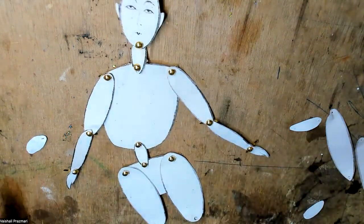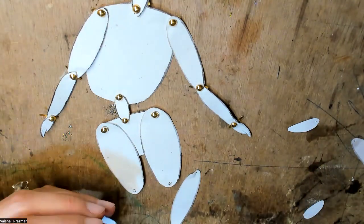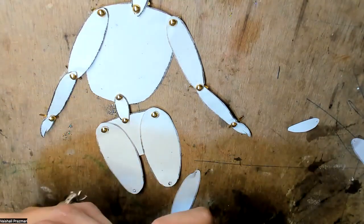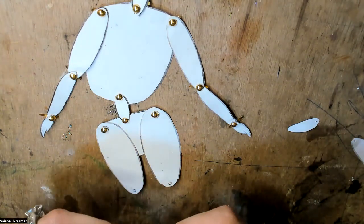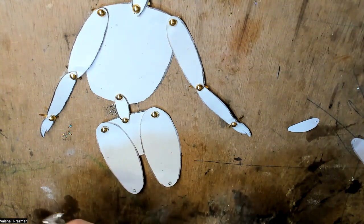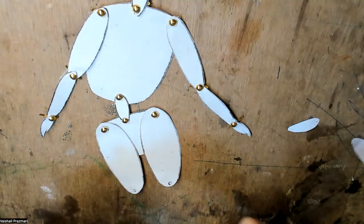Let's finish off her. Tell you what, let's put the feet on the legs first, might be easier. So that might be a tip as well, to put the hands on the forearms first as well. Oh gosh, so fiddly. If you were to do it on a smaller scale, you probably need the metal rivets that my husband was talking about. He said they're very cheap and you can buy them. I just wanted to do it with paper fasteners because I just like them. I remember them as a child as well.